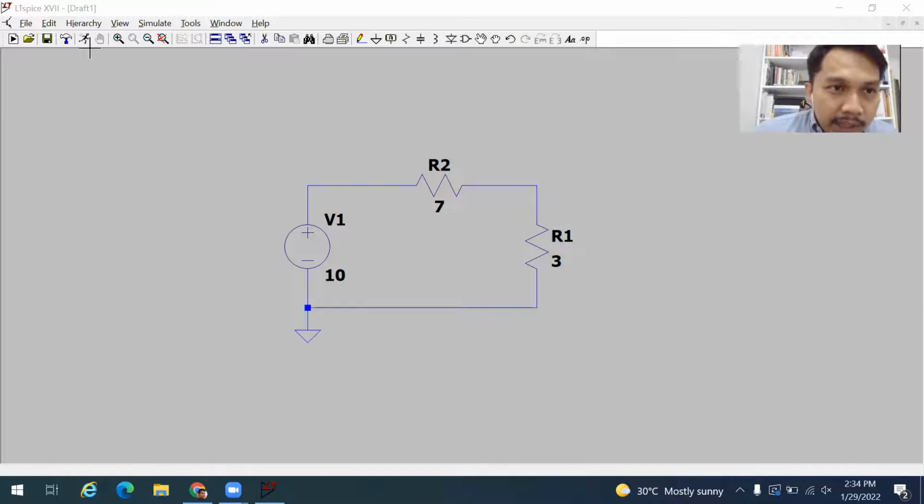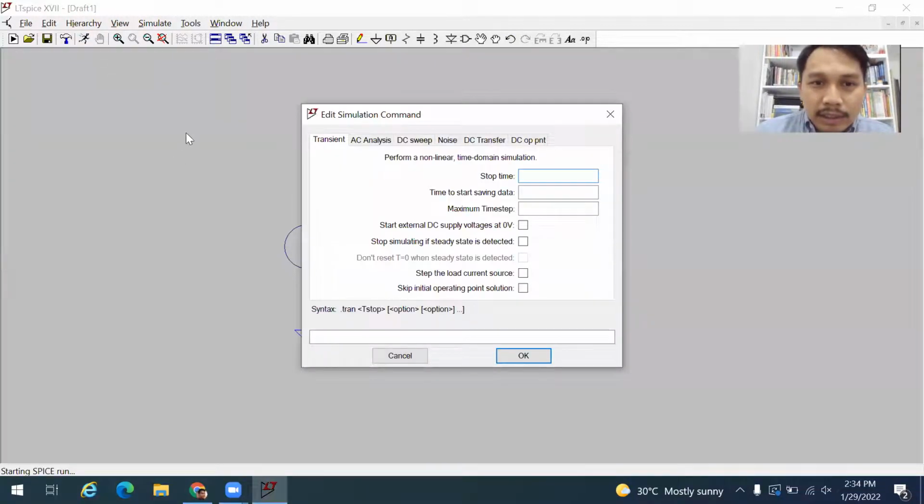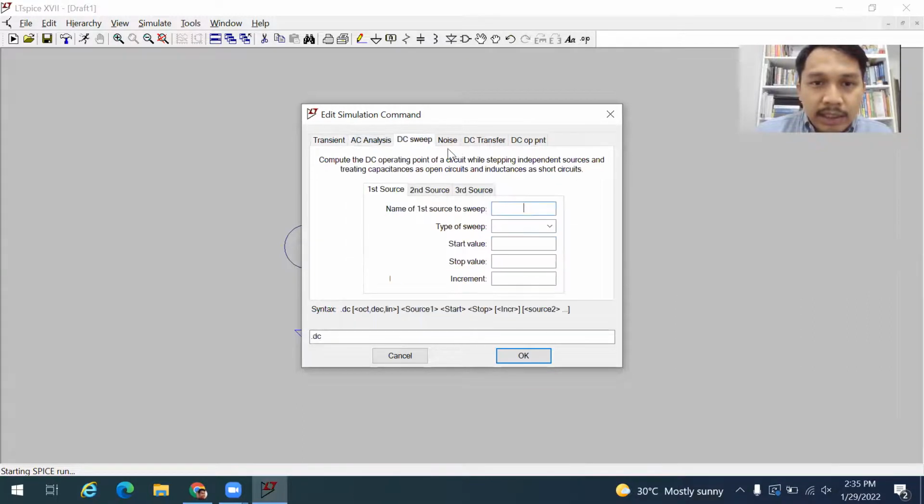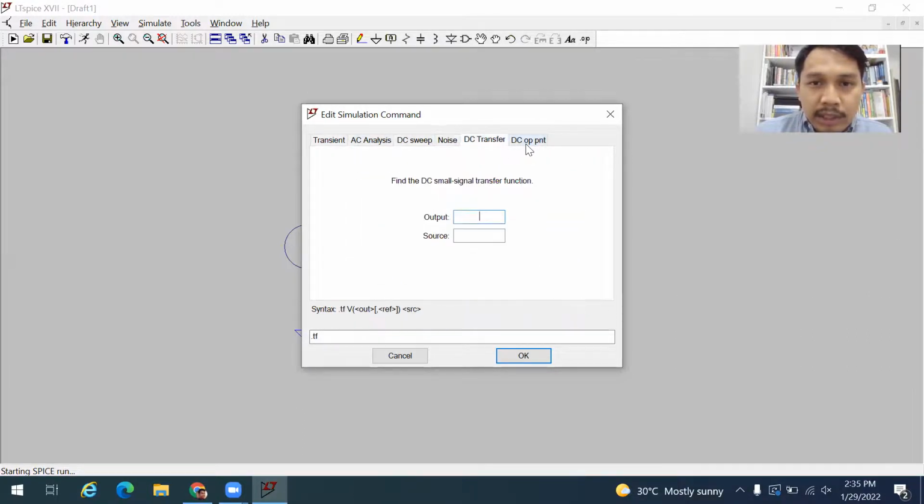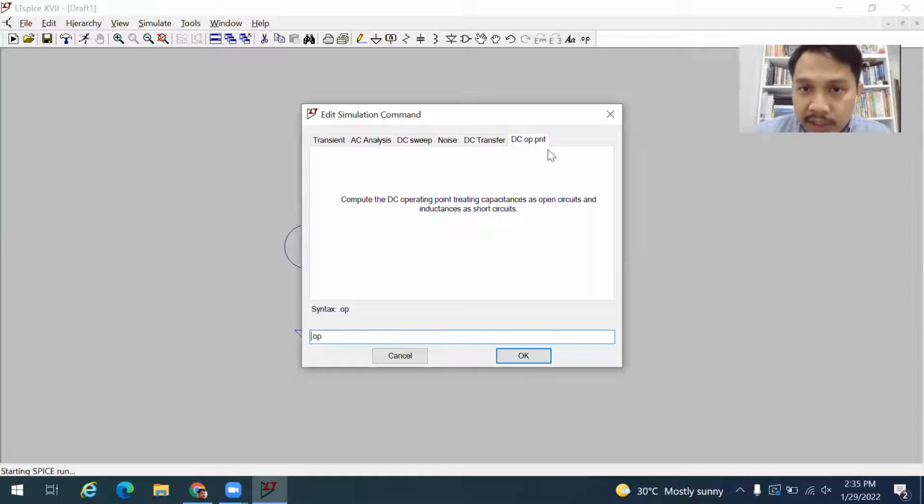There is an icon that looks like a person running. Press this one to run the simulation. There are 6 types of analysis you can perform: transient analysis, AC analysis, DC sweep, noise, DC transfer, and DC operating point. For basic analysis of voltages and currents, the DC operating point would suffice. Just click this one and click OK.